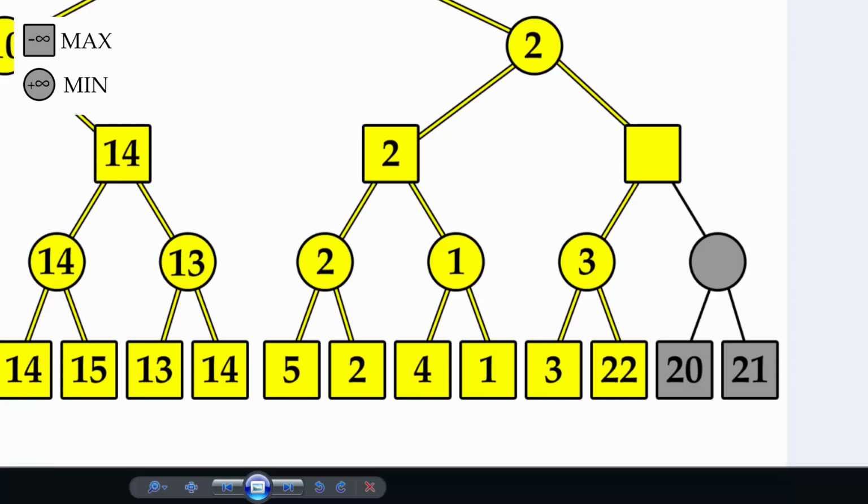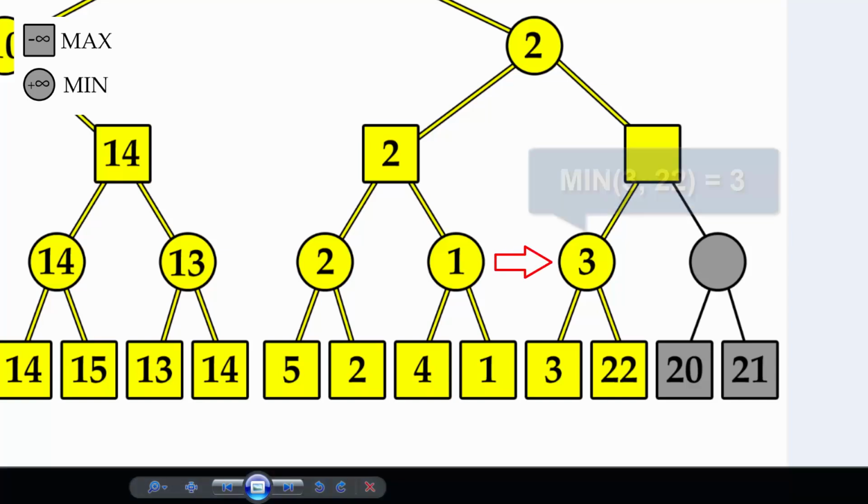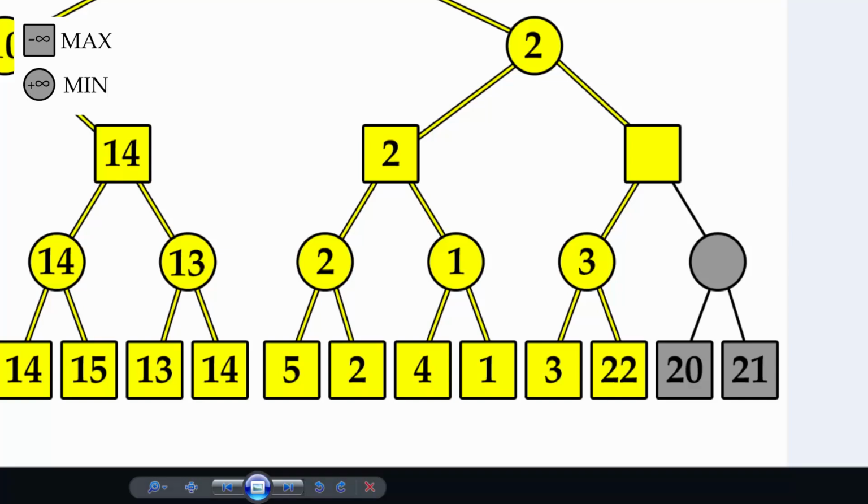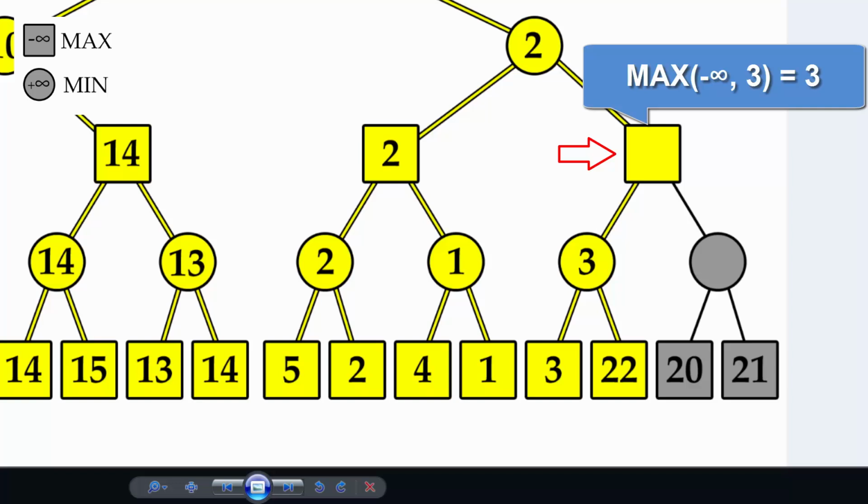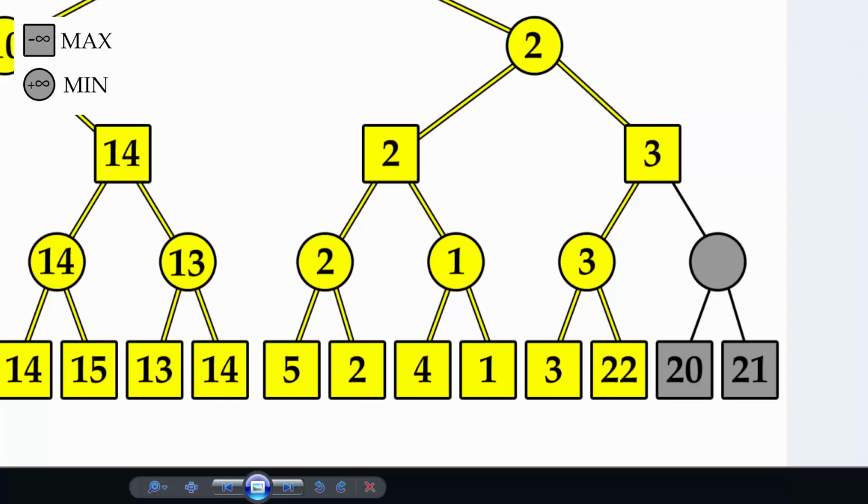The 22 is returned to the min node. Because 3 is less than 22, 3 remains as the min node's best value. And because 3 is greater than negative infinity, 3 becomes the max node's best value.